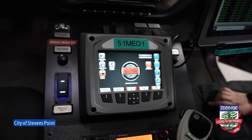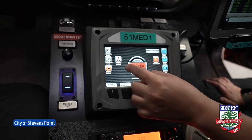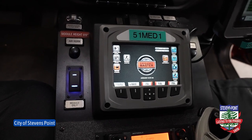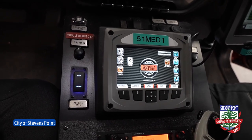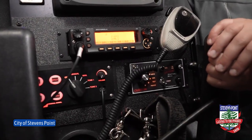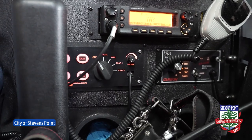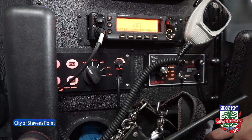This is our panel. This helps turn all the lights on and also allows us to look at our patient status if we need to. If the people in the back are having an issue and need to call for extra help they can do so on the panel in the back. And this is our radio that we communicate with dispatch. Down here are two sirens that help us when we're responding to an emergency event — we can notify people that we are coming through.